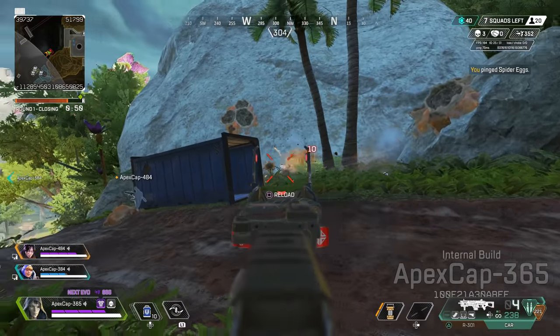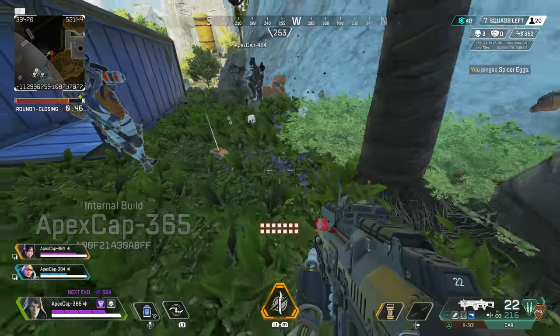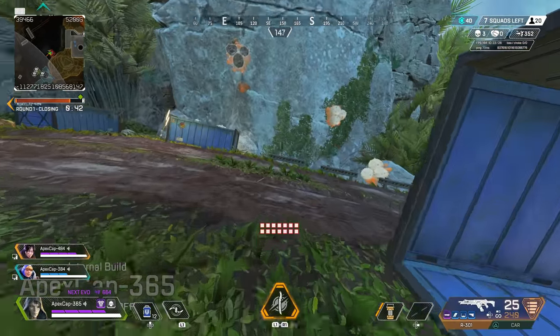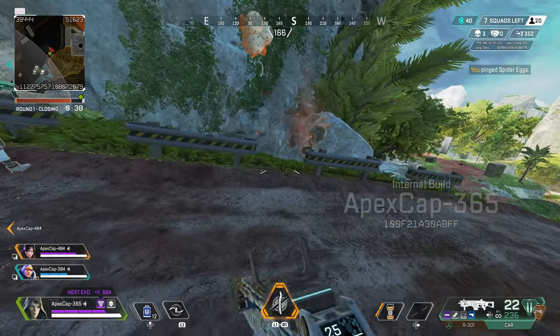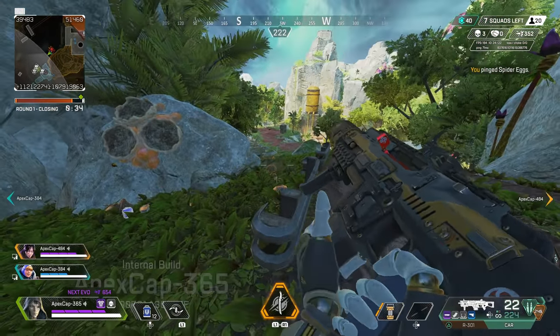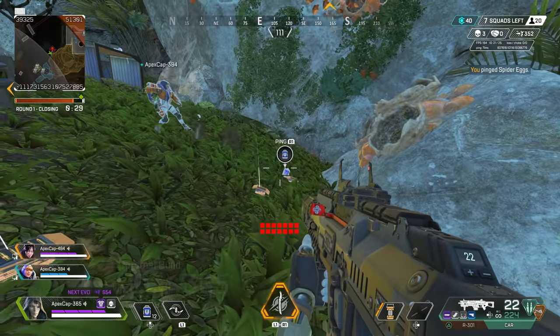So, they're pretty easy to kill. They're not hard. But I think the worst case scenario of what could possibly happen when you're doing the spiders, I guess, is people will hear your gunshots and you could get pushed. Like, you could get caught with your pants down real quick. But I would say it's worth it. Spider eggs here. I would say it's worth it.